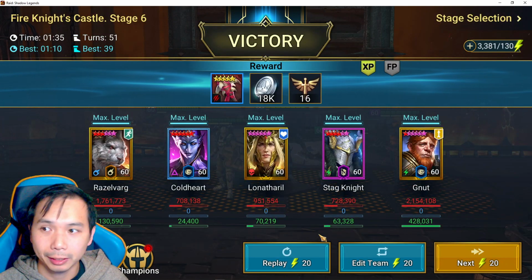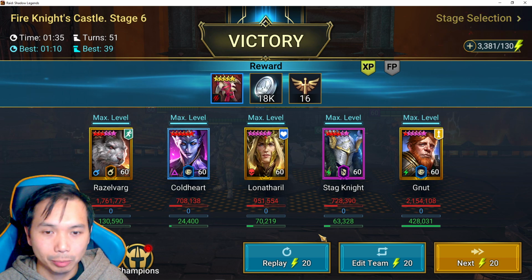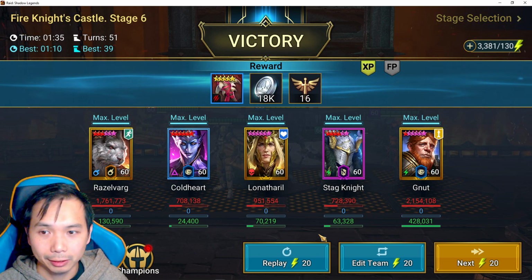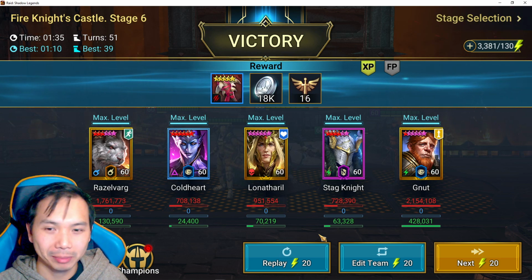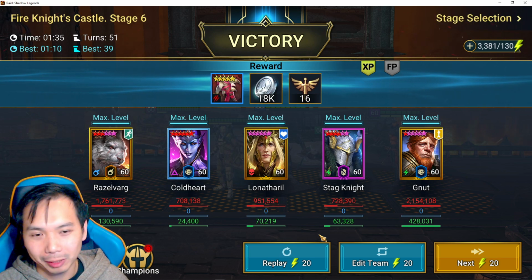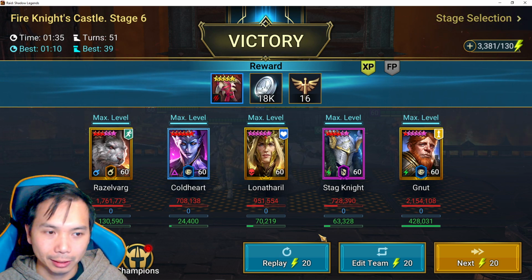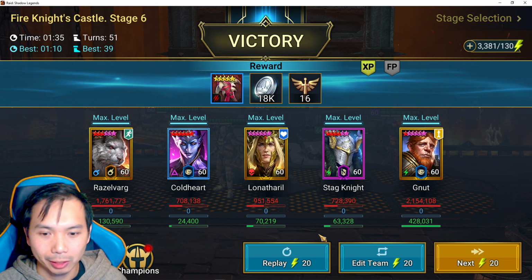To be honest, if you guys have been digging around for these Fire Knight hard 6 teams, it's pretty insane how fast this team is compared to some other teams. You could have the exact same champions and the results would not be the same. This run could easily be 2 minutes and 30 seconds if the AIs were not set up properly, if the order of the champions were not set up properly.